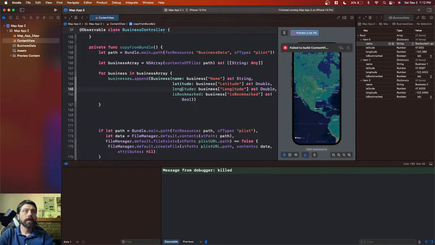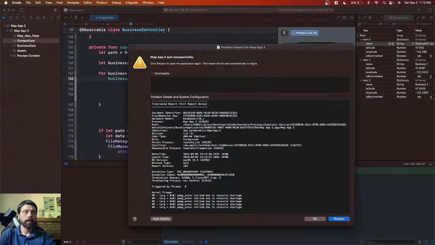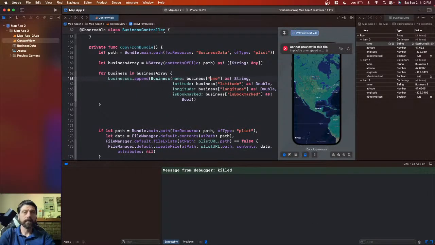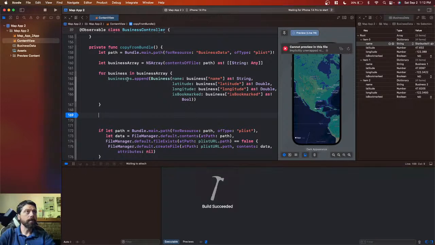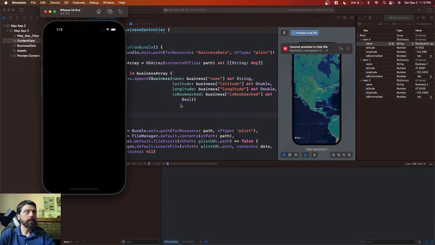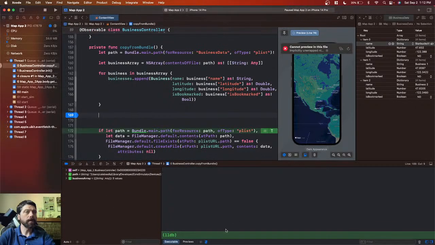There's 2 G's there, and then these are all lowercase. I'm gonna put a breakpoint here as well. Just print businesses and see if we even have businesses getting decoded properly.